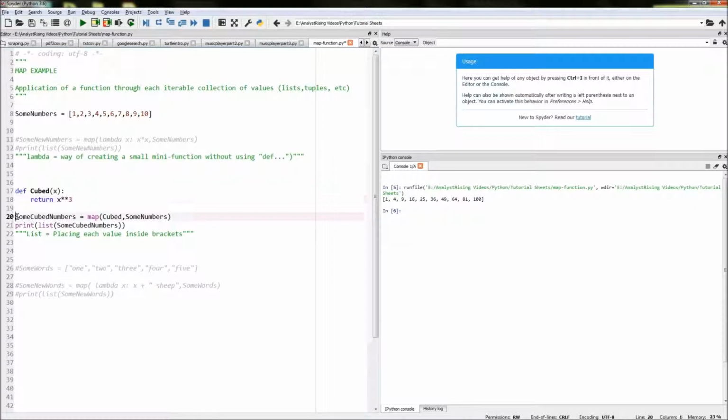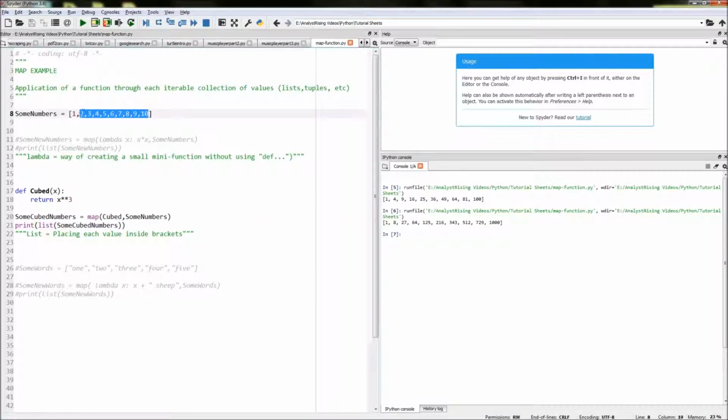Below that I put sum cubed numbers equals map, the name of the function cubed, and then a comma and the name of the list we want iterating, so again sum numbers. Exactly the same print this time, except with sum cubed numbers. If I print this, we should have these numbers cubed instead of squared. And we do, 1, 8, 27, ending in 1000.